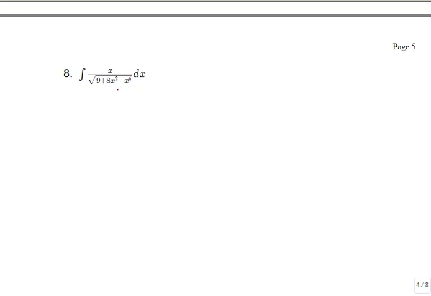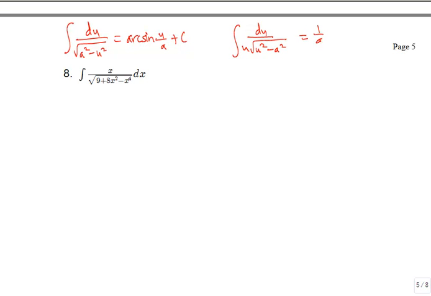So if this is going to be an inverse trigonometric function, then it's going to either need to be an arcsine or an arcsecant. So the arcsine was square root of a squared minus u squared. And then the arcsecant had a u out front, square root of u squared minus a squared, and that was 1 over a arcsecant of absolute value of u over a plus c. So looking at these two formulas here and trying to figure out which one it's going to be, I notice first of all that there's no variable out front of my square root in that denominator. So most likely it's not going to be this arcsecant, but there's still potential for that depending on how we choose our u.